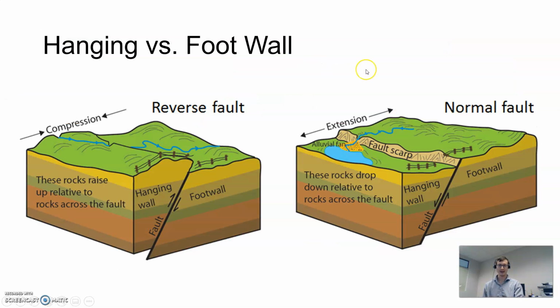We talk sometimes about the hanging wall and the foot wall. You can see even if we have a reverse fault or a normal fault, two different kinds of motion, the geometry is the same. You can imagine maybe you went out into the field and you saw a fault, but you didn't immediately know what had moved where. Well, either way, you could still split this geometrically into a hanging wall and a foot wall.